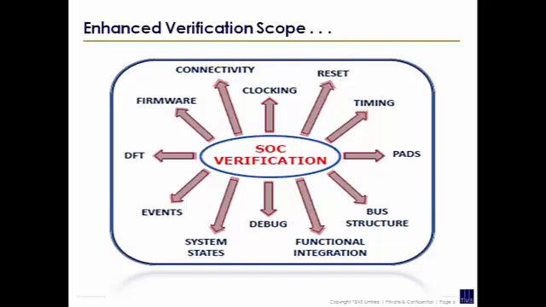So we have multiple players coming in now. The legacy RTL simulation, and apart from that, we now have emulation coming in. We have formal taking an important role, and we have gate level simulation and all these things. Now, the next challenging question would be what to do with what? Meaning, we have a huge verification space. Which one is to be handled with what? Which one to what percentage?